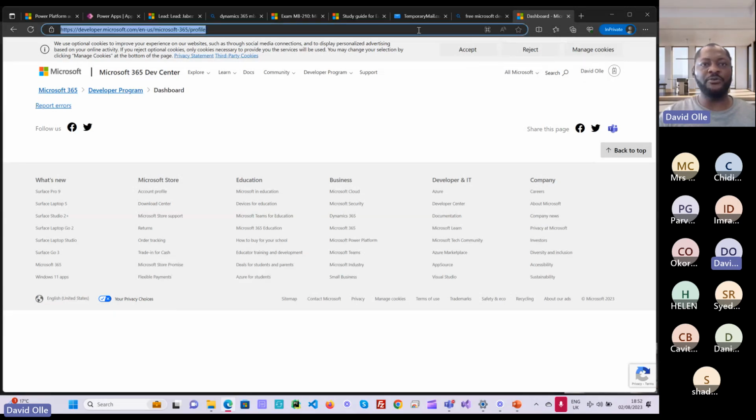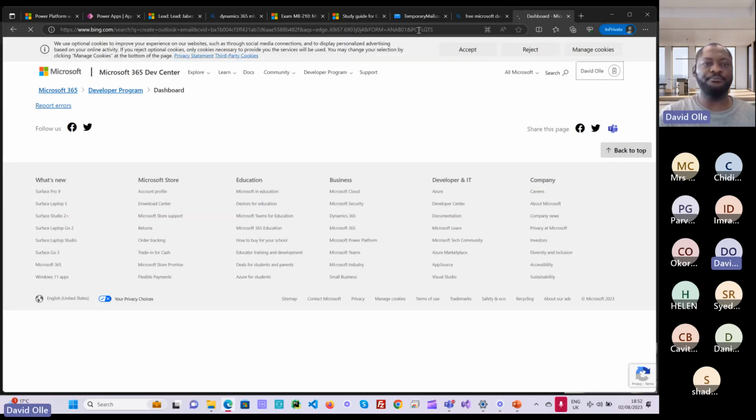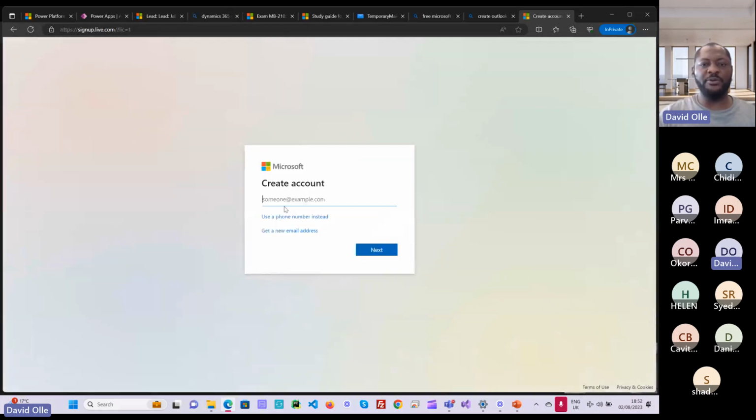So if you go and create an Outlook email, you create your Outlook email, and then you include your Gmail or whatever the account is.